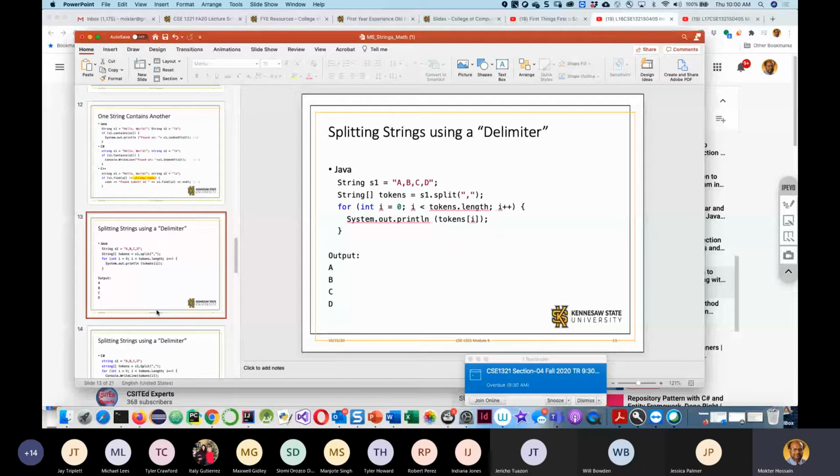For instance, we are given this is a string, with values A, B, C, and D. Usually we can write A, comma, B, comma, C, D, or sometimes we may use space: A space B space C space D. So here space is a separator.